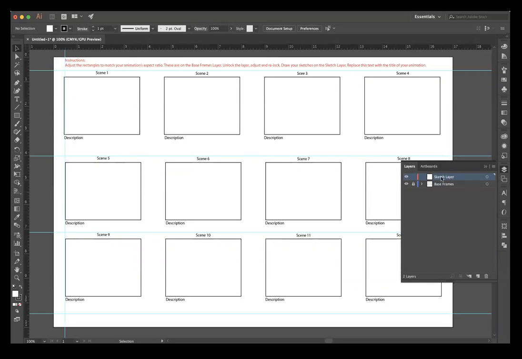So you can put your sketches on the sketch layer. You have your choice this week, guys. You can simply sketch this out using your pen tool or your pencil tool or your brush tool, whatever you choose to use, or you can make simple graphics. Next week is when you will start working on your final graphics. And I'll be honest with you, start working on your final graphics as much as you can this week.